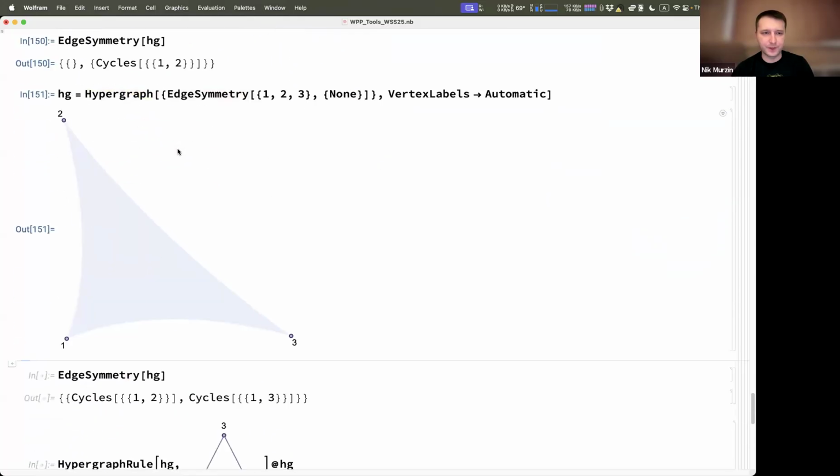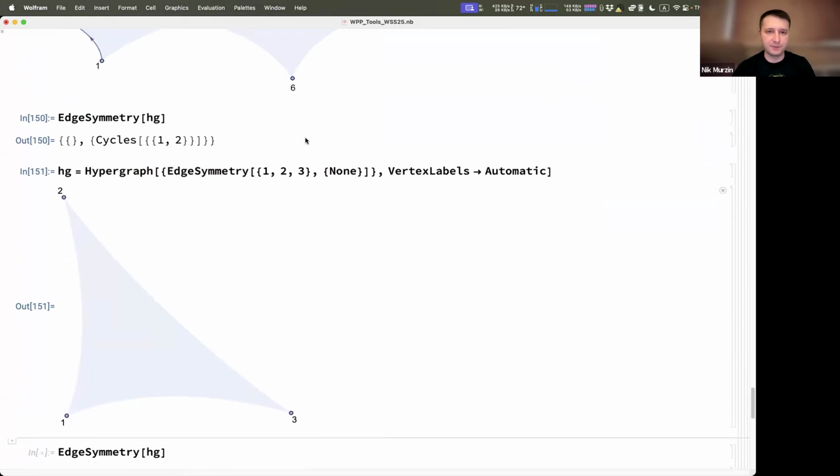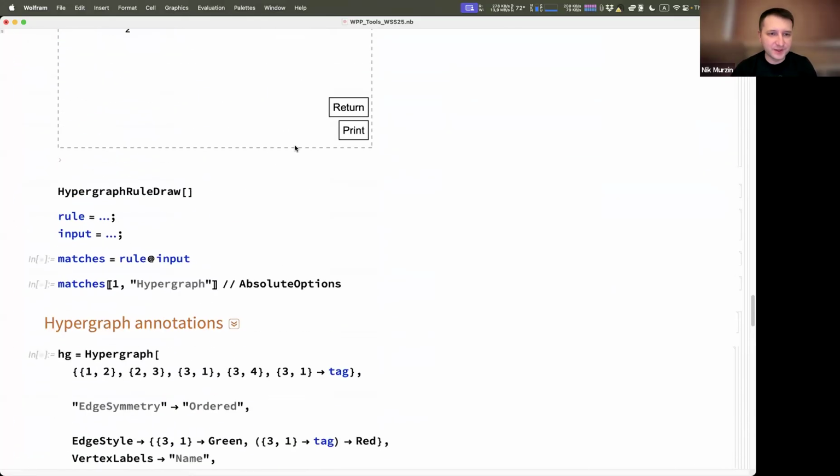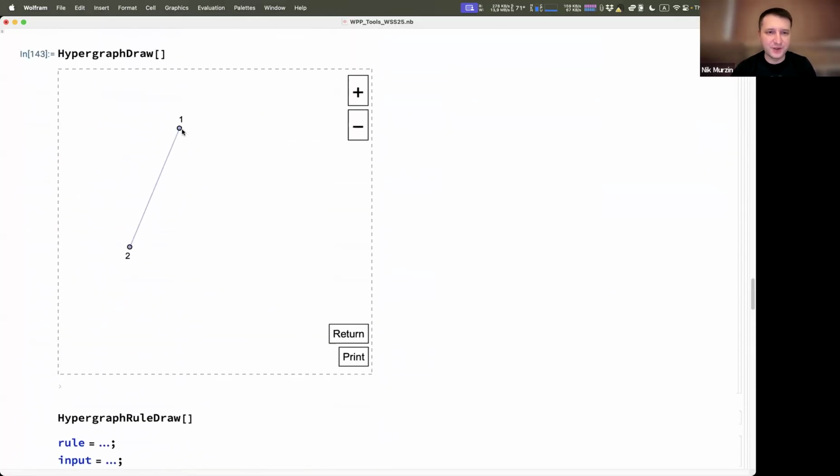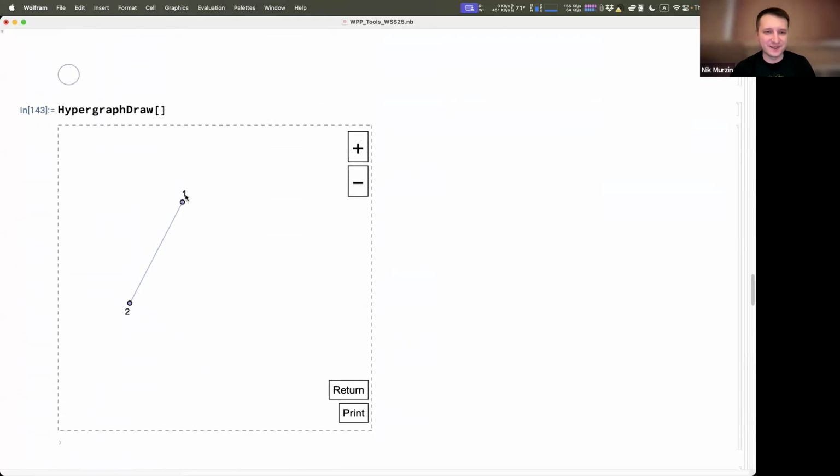So for example, how does symmetry affect the rewriting? We can skip this, it is not interesting. Or I can show the widgets. Before rewriting, I can show you how they actually draw things, because I haven't actually finished. This is just a nice widget that you can use.